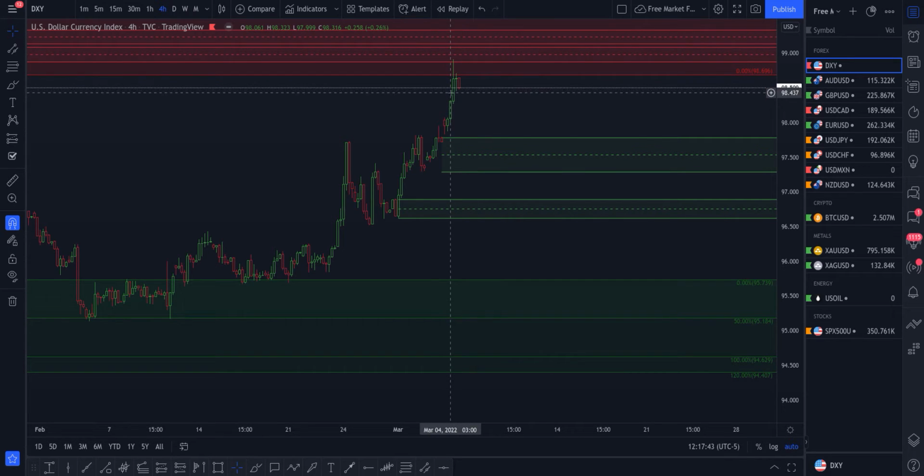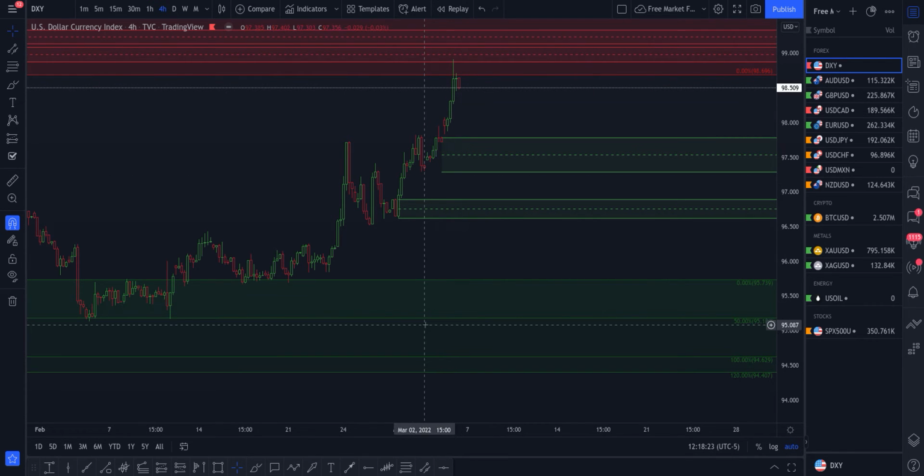We do see where the dollar did push up into this institutional supply zone, tapping into this 4 hour unmitigated zone, and then we got an immediate reaction off of that. So that definitely could play into the dollar being short, simply because there were institutional short orders here that were filled and caused the dollar to push out of this area of interest.